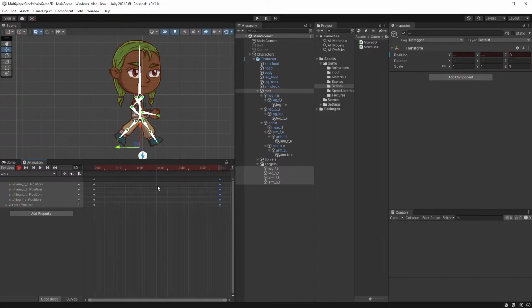So halfway we want the opposite, right? So we want our front leg forward, and our back leg back, like that.